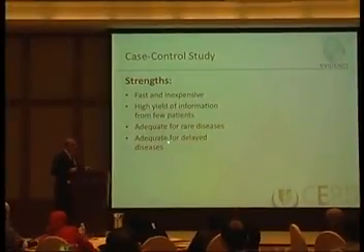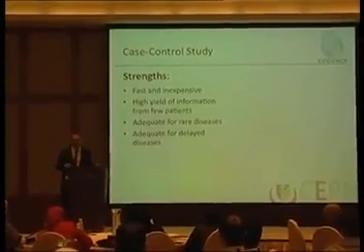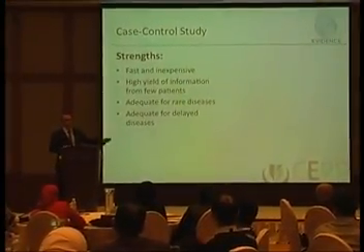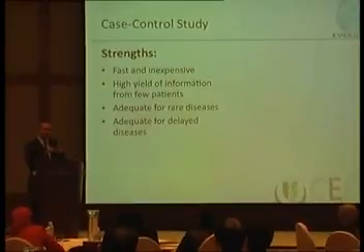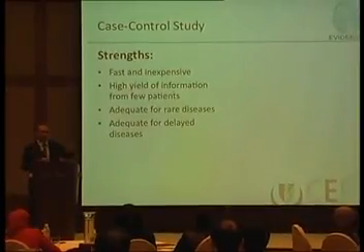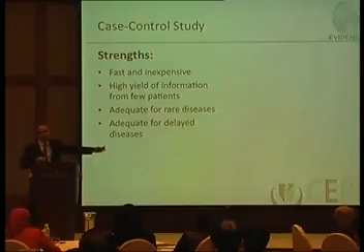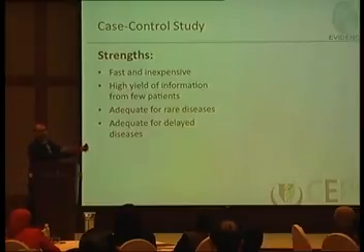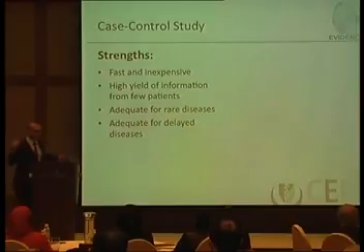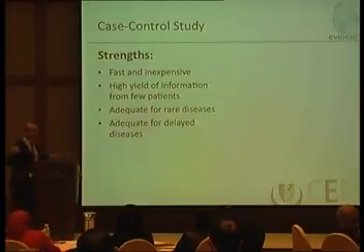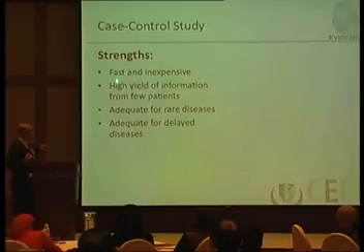And it's very good for delayed diseases. If a disease needs 20 or 30 years to develop, we don't follow up someone who's getting exposed to a hypothesized risk factor for 20 years to see if they develop the disease or not. You actually pick up those with the disease and then you ask them about the past. So you can see that this is very practical and much less expensive and not so time consuming. It saves a lot of time. We said it's fast, so it's very good for delayed diseases.